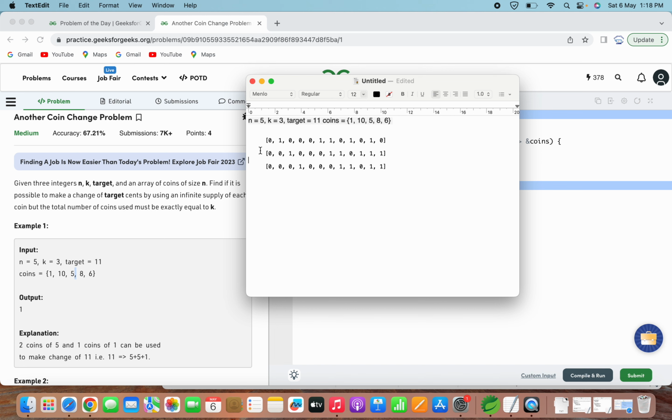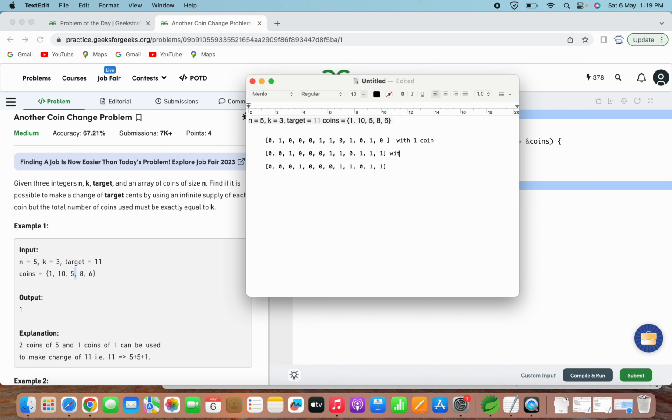Then we see which all values can be reached. So when we iterate to this one, then we get the value as 1. So we can say that the value of change of 1 can be achieved. Sorry, just to mention, this is with one coin, all the values that can be reached with one coin.